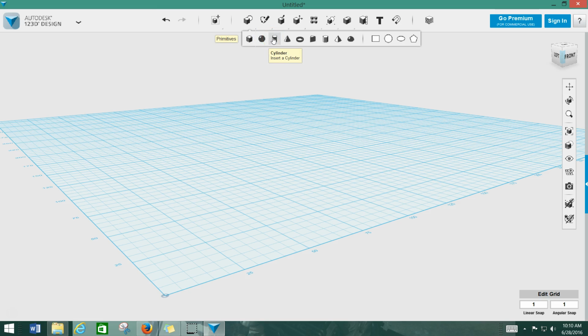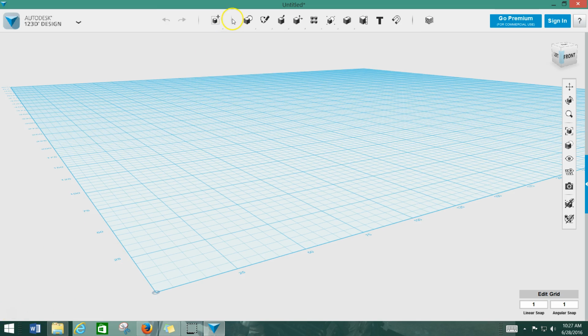This is really useful if whatever you're designing already falls into one of these categories. So if you're looking at something and it's a rectangle, well then you use the box function. If it's a ball, then you use the sphere function. If it's a combination of a box and a sphere, you put both of them out there and you combine them and you've got what you need. So primitives are like a shortcut, so to speak, because you can basically draw anything you want in this program, but some things are easier to draw than others.